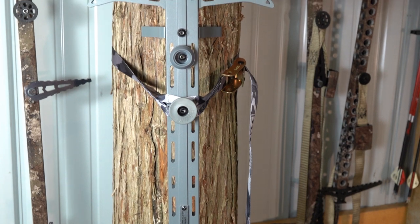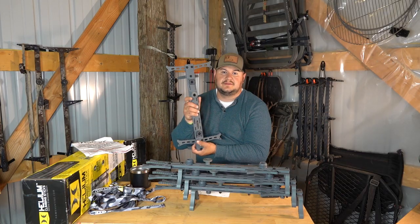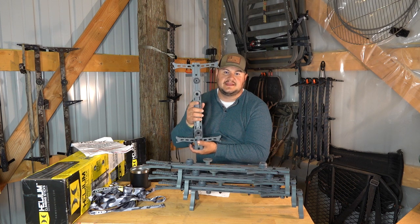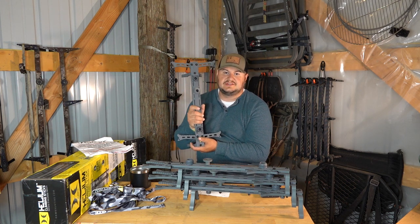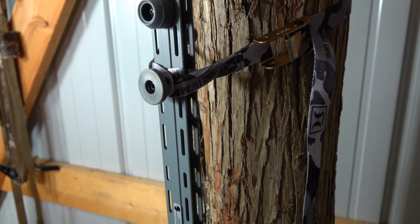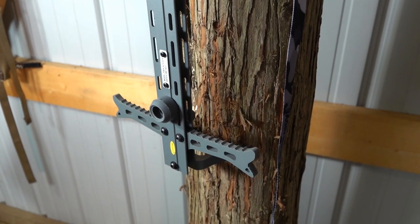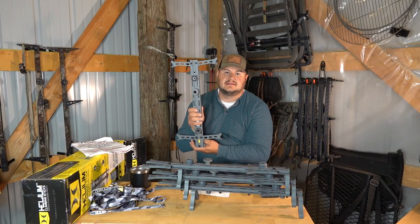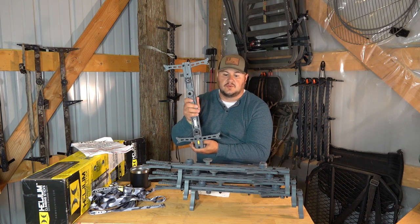It's got a very big versa button, so that might be an issue for guys running two-inch loops on daisy chains. You're going to need the bigger loops. On my Amsteel daisy chain I have two-inch loops, so you might need two-and-a-half or two-and-three-quarter inch loops. But probably one of the real reasons a lot of guys like these is obviously the price — you can't beat 150 bucks for four sticks.